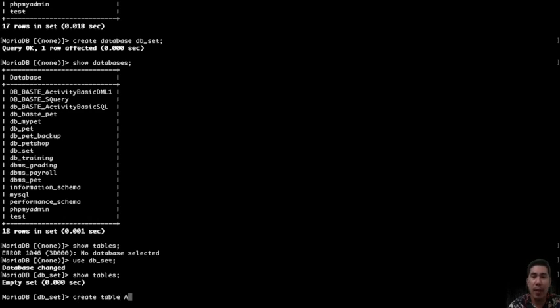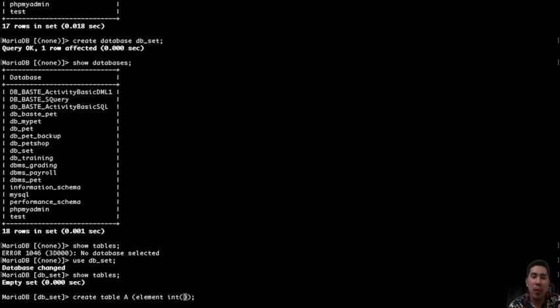Let's say we have A, and in between the open and close parentheses, we are going to create the column, or the field, that is going to be set in this particular table. So for instance, I have here create table A, and I will put here element, and define this as an int type.